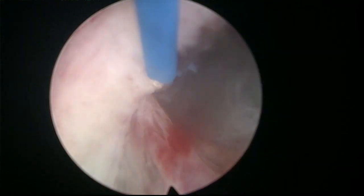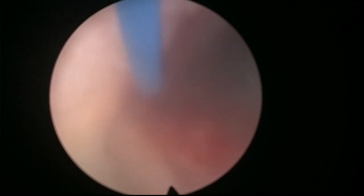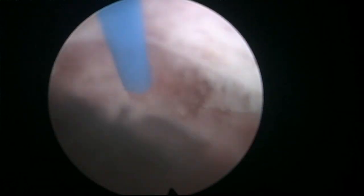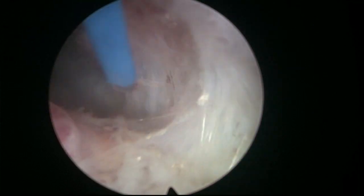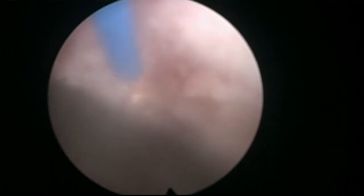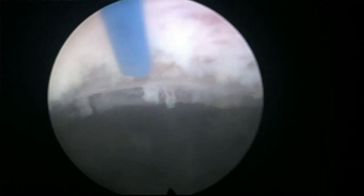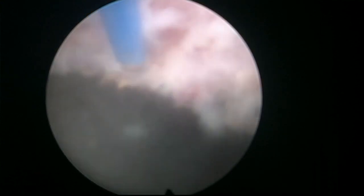It's bladder. Say again? You were always close, yes, but as we are now in the anterior aspect, for the moment we don't worry about that. But we'll have to check as we cut the bladder neck towards the posterior area. Here what I'm doing is trying to coagulate those vessels that were bleeding from the mucosa.